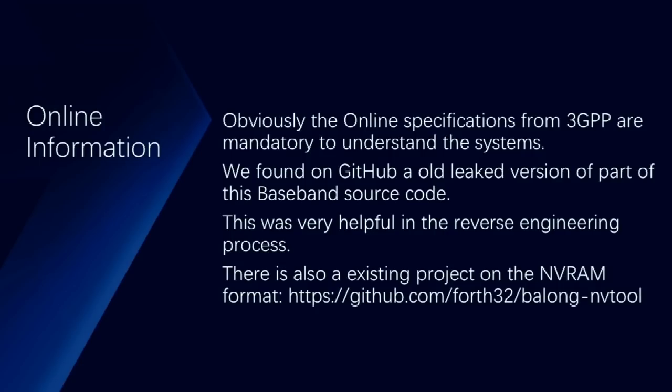We did some research online, and of course, you need to know the 3GPP specification. Since you are attacking a radio network, you need to know how those networks work. And the second one, we found some leaked version of the source code. It was old, but it was very useful for reverse engineering. And then there is this small project, which also was quite useful because it documents the format of the non-volatile RAM for this baseband.